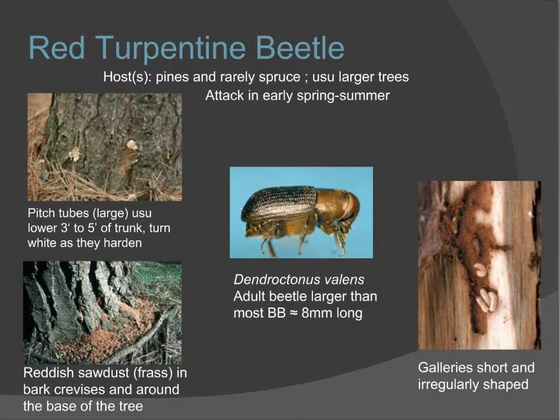This particular beetle is a fairly good size, about twice the size of most of the bark beetles. And they have a different sort of gallery in that they eat as a group as opposed to individually. So you look for galleries under the bark that are just basically a big fan of phloem being munched on.